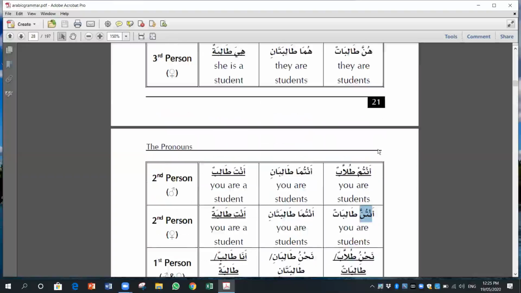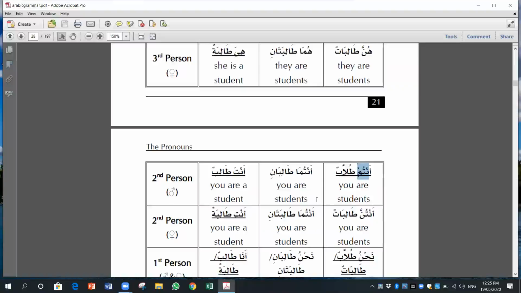Antunna. Now, can you see a pattern? It was hunna, and it is antunna. Kind of the same pattern. The second one also: huma and antuma. So that will help us make a difference between the dual one and hunna and antunna. Like in Urdu, alhamdulillah, we say tum, you. So it is very easy for us to remember. Antum, tum. Tum is an Urdu word also. Antum means tum, means you.